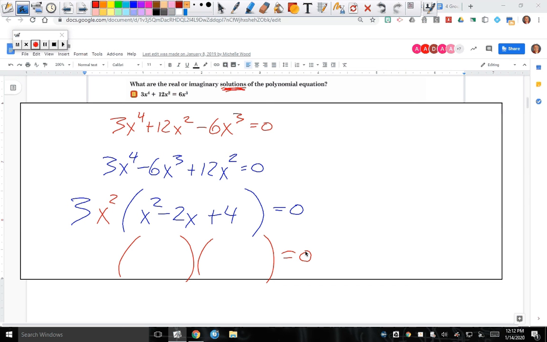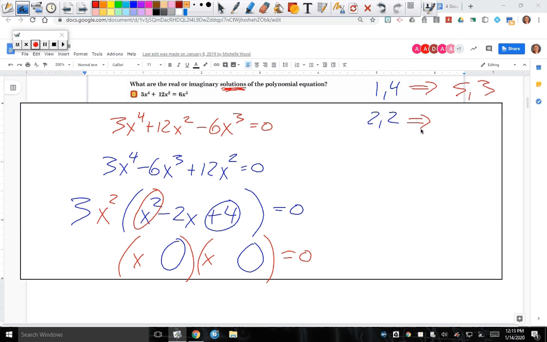Everyone, looking at this, could you factor x squared minus 2x plus 4? You can't, not by hand. Let me show you why. You're thinking, these two multiply to give me that. These two have to multiply to give me a 4. Here we go. 1 and 4 or 2 and 2. And I taught you this will either give you a 5 or a what? 3. This will give you a what? A 0 or 4. But what do we need? We need a -2.